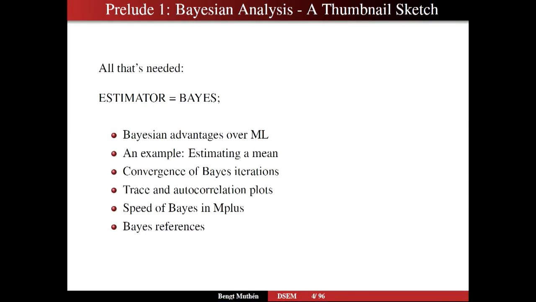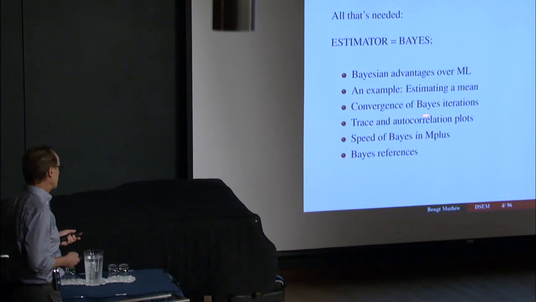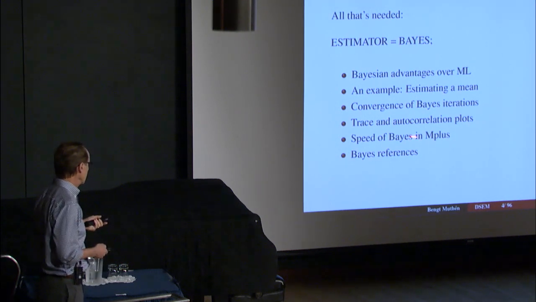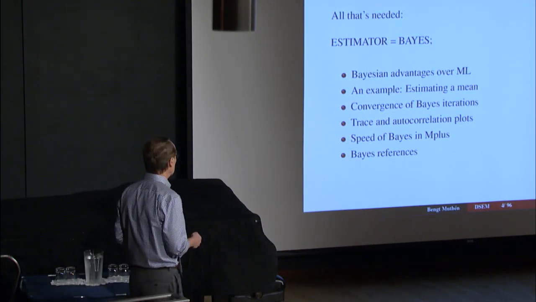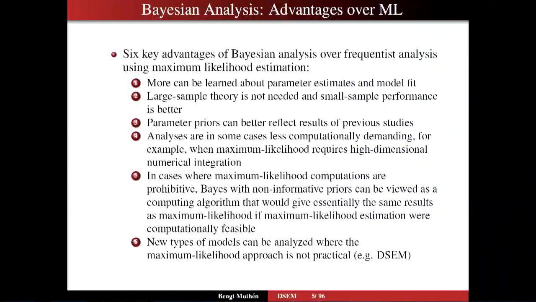This is an extended version of what I said yesterday in the mediation workshop — I'll pretend you've never heard this before. Good stories worth telling twice. So we have a new estimator here. Instead of the standard estimator like ML, we're going to go to Bayes. We're going to talk about the advantages of Bayes over ML, discuss what we mean by convergence, show new plots, talk about how long this takes in M+, and give suggested readings. Here are the six points I can think of as reasons for why you'd be interested in Bayes over ML.